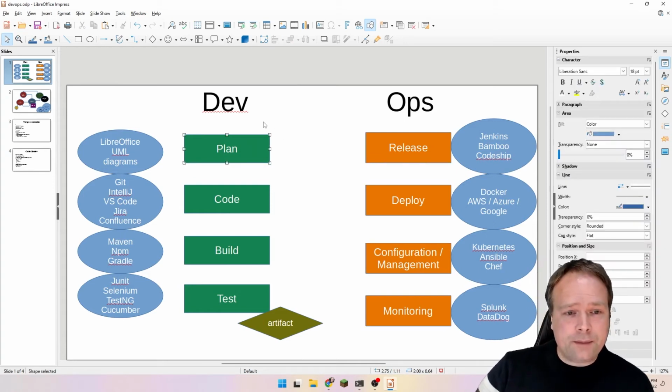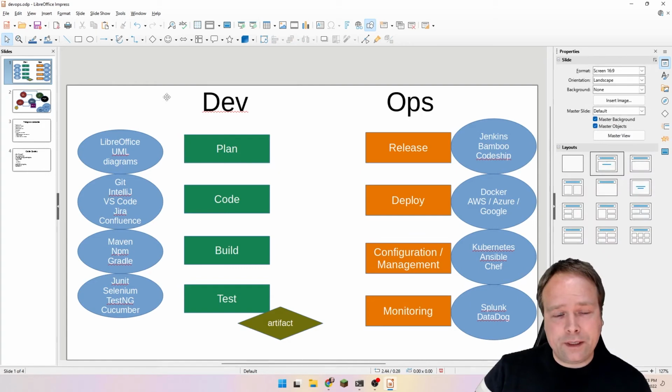Sometimes it was the developer, sometimes it was the business people with a project manager, and then maybe some help from an architect that could create this master plan for how to develop software and which requirements the business had.